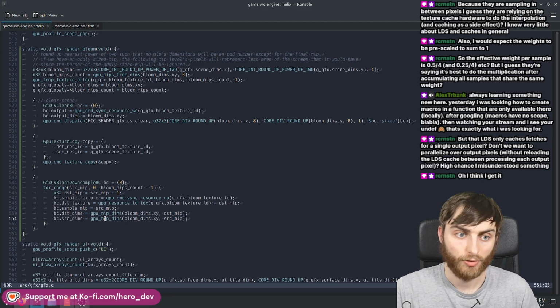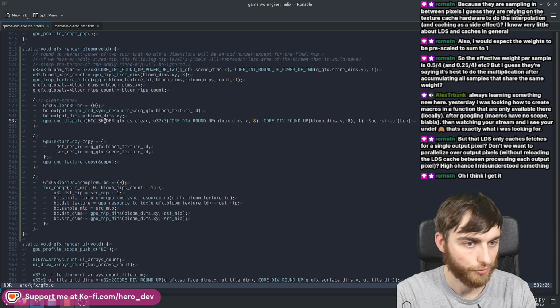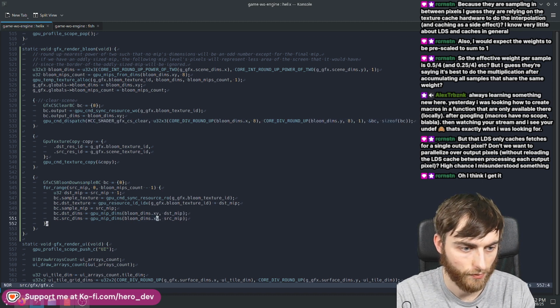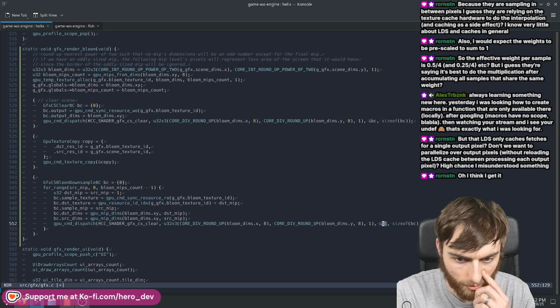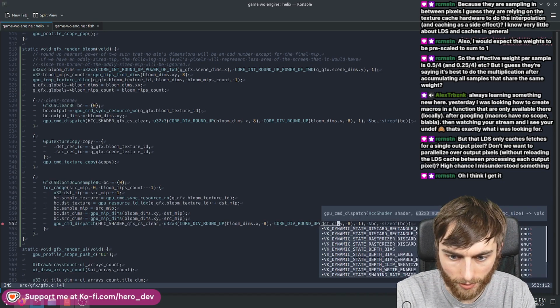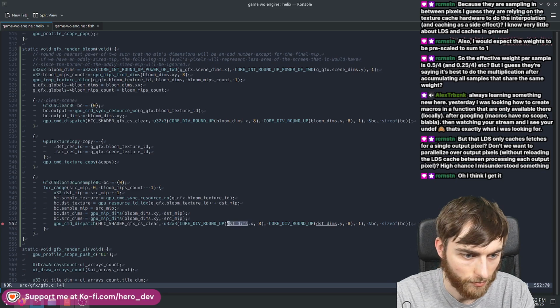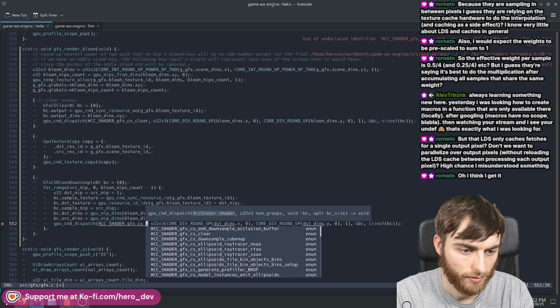Right, so now I just got to launch the shader, so we've got to do a dispatch full script for the destination size of the texture. So DST dims, this will be the bloom downsample.